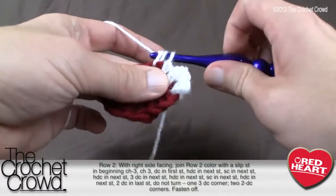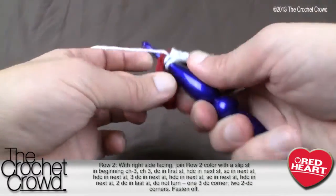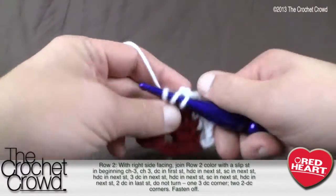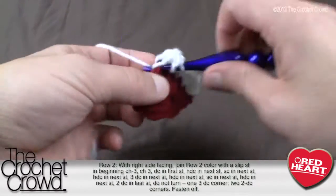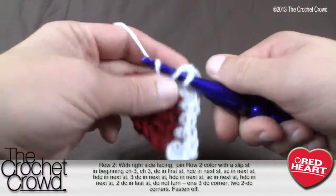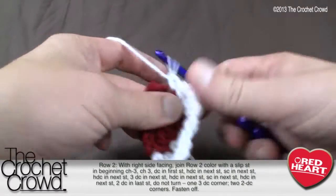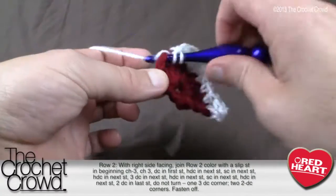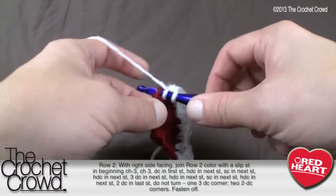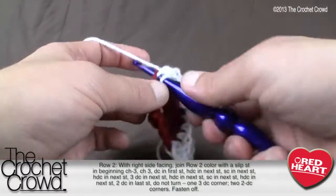I've already worked with this pattern once, and you're thinking, oh my god, you're gifted to remember all that. I've already done it once, so it's actually very easy. In this one here, this is the middle of your triangle and this will be 3 double crochet. Now we just have to maintain what we've already done on this side. We're going to half double, then single, then half double again, and you will end up with just one last stitch left, where you'll put 2 double crochet in, just like you did in the very beginning. The chaining of the 3 counted as one of the double crochets, and there you go.